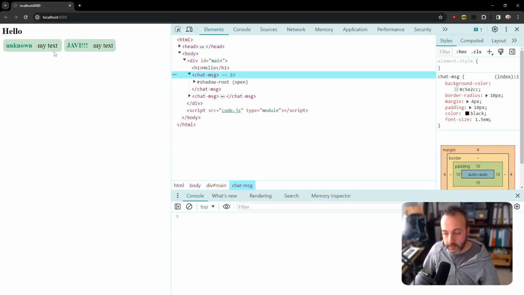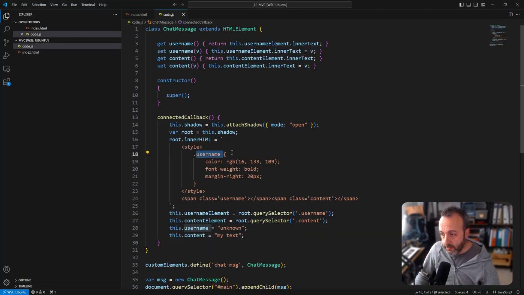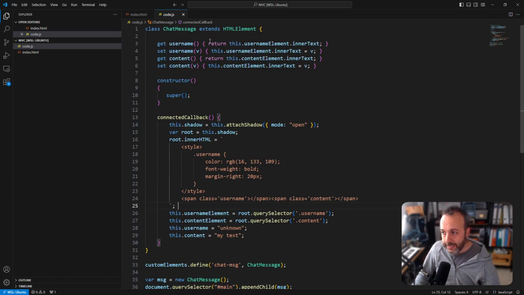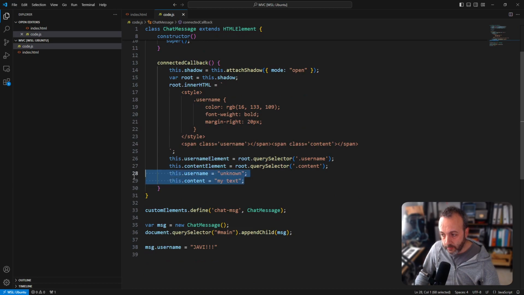And the cool thing is that the CSS of this element is totally isolated from the rest, because it's only applying this rule inside this object. So that means it's very powerful because you can create classes that are very constrained about their representation. This class now is the view of an object. It's true that currently the data we are storing, the username and content, you have to specify manually from somewhere, like here I'm putting some default data.